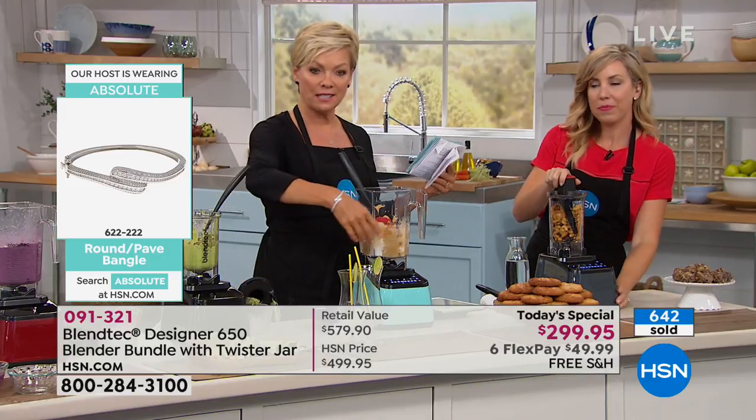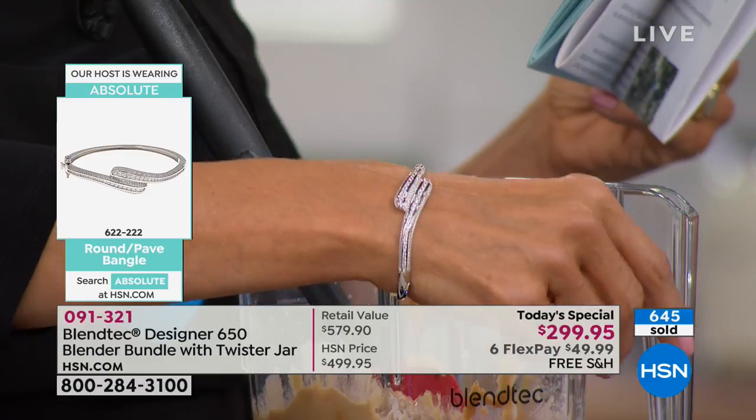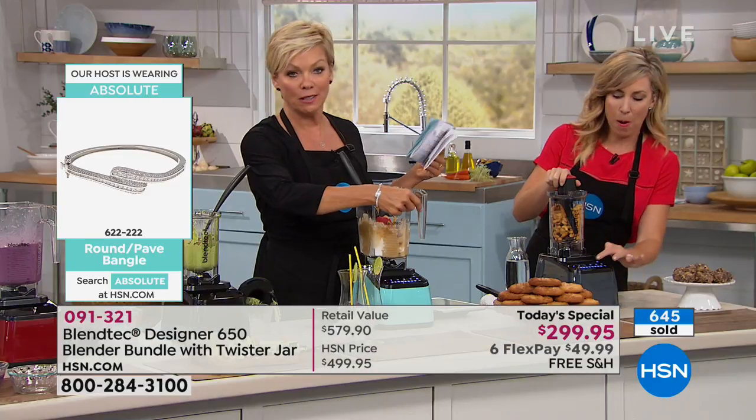And by the way, this bracelet, if you're asking about it, it's a Today special coming up on the 25th. So I just fell in love with that. I wanted to point that out to you too. So there it is, if you want to get it early, apparently.